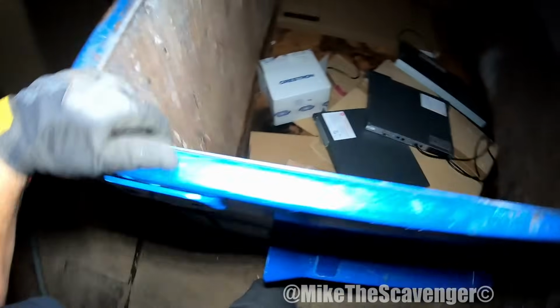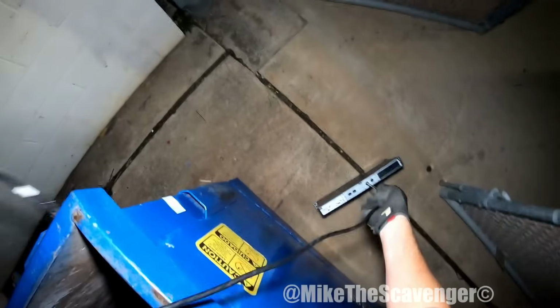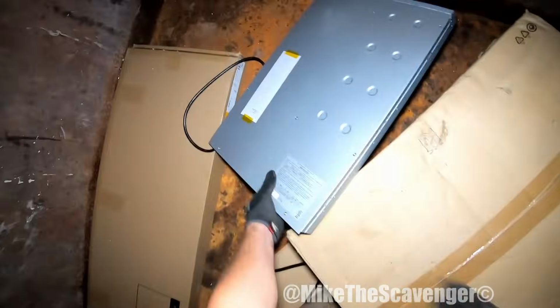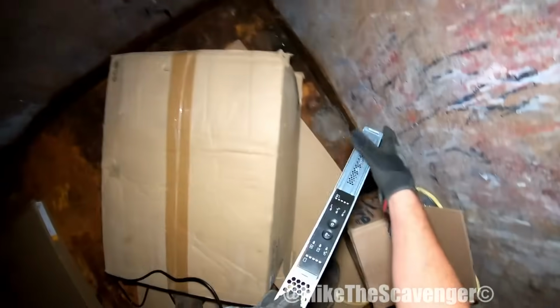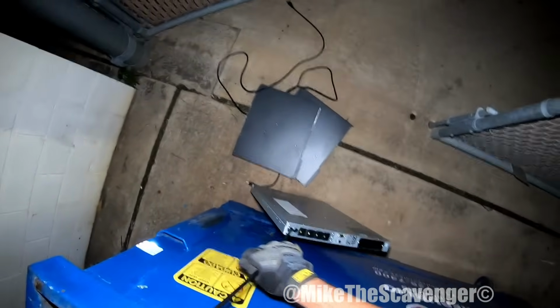All right, we got some boxes. APC. I think those are backups. Let's see. Oh my gosh. Nice and heavy. Set you down nice and gentle like. Oh yeah. Good heavy stuff. I think these are full of batteries, man. Super heavy. Yeah, those are battery backups that go down into server racks.